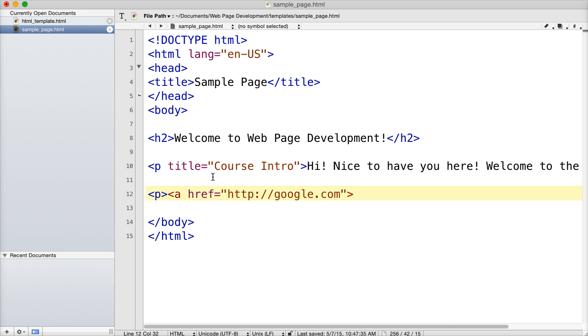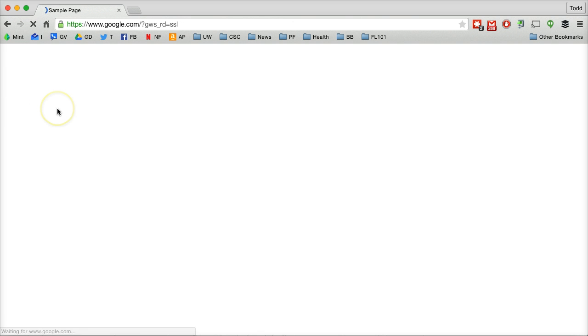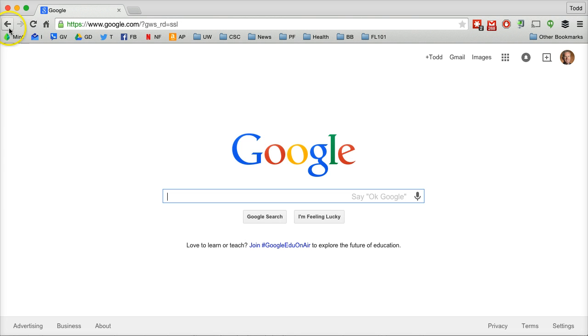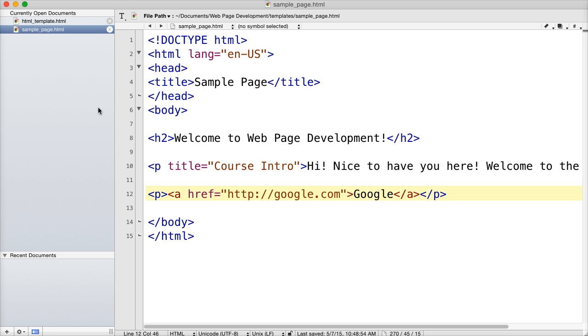I'm going to close out the open tag, and then I'm going to type in whatever the name of that link is. In this case, it's Google. And then close out the A tag, put in a closing tag, and I'm going to save my file, go run it again, and you'll see now that there's a link to Google, and if I click on it, it indeed goes to Google. Right? I'm going to click back to go back to my web page that I'm working on.